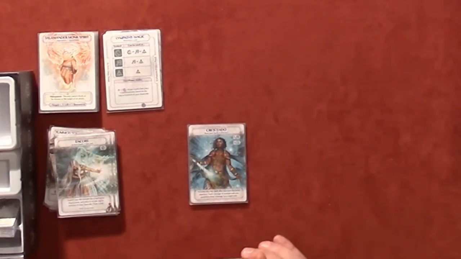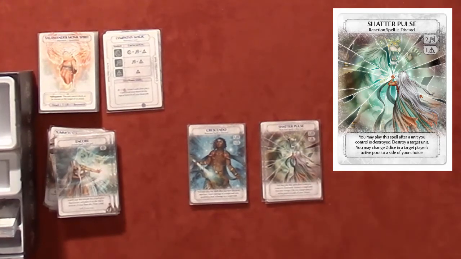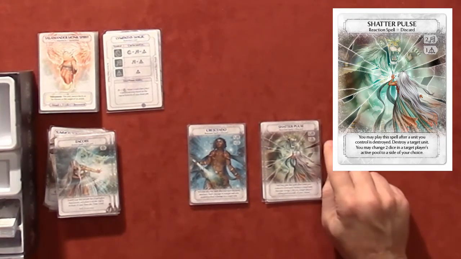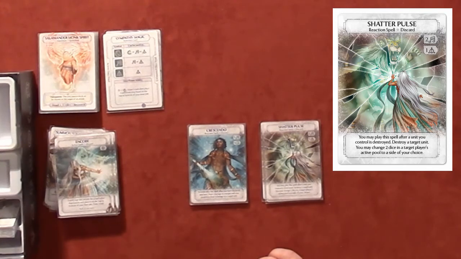We also have 3 copies of Shatter Pulse. This card goes to your discard once played. It costs 2 mid-tier dice, 1 common dice. You may play this spell after a unit you control is destroyed. Destroy a target unit. You may change 2 dice in a target player's active pool to a side of your choice. So you can destroy one of their characters, and you can mess up their plans by changing one of their dice to whatever you want.